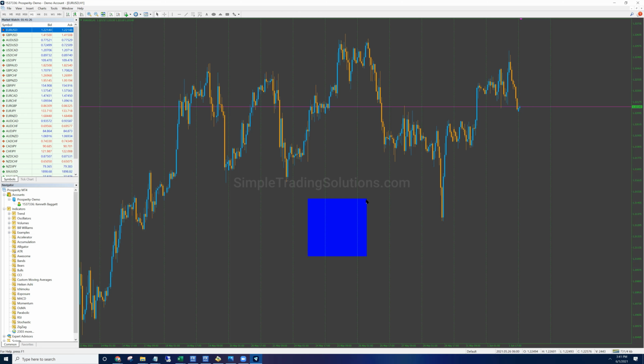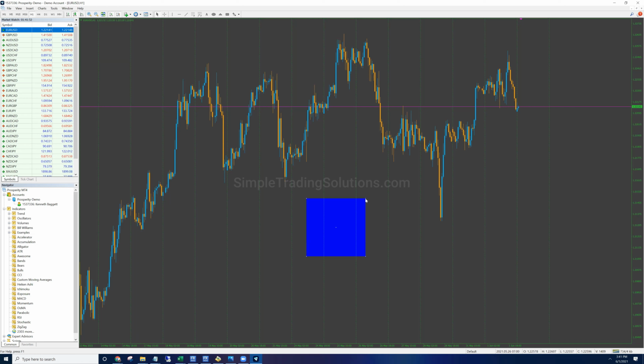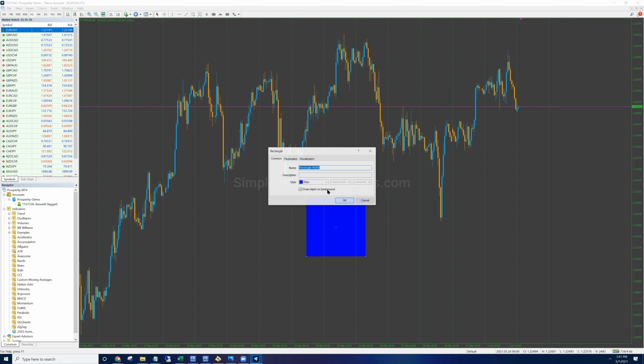and it's always gonna be on a corner. So if you're drawing a box, it's gonna be a corner and in the middle. So instead of trying to find the middle, just go to a corner and double click. You'll know that you've highlighted it when you see all these little dots pop up. All right. Once the dots pop up, you can right click, go to rectangle properties, and now we can actually adjust these and customize them. All right. And we use these a lot. So I uncheck this box here and I make this a little bit wider, just like you've seen here, and we can adjust the colors as well.